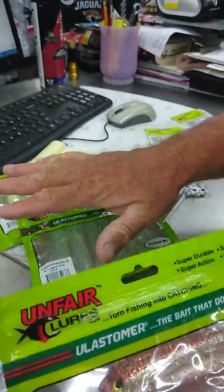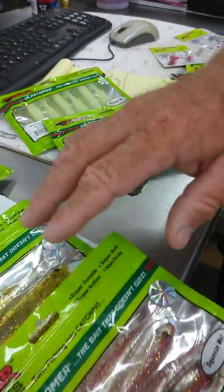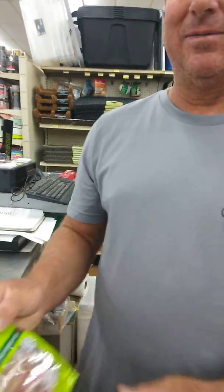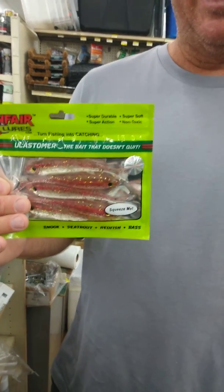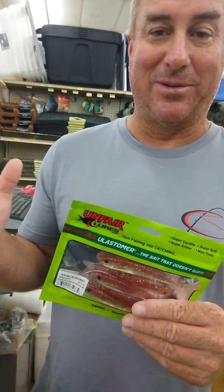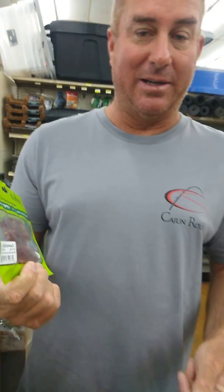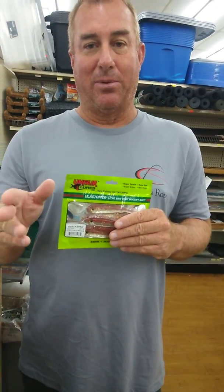So for the paddle tails I like 1/4 or 3/16, a little heavier, but for the Smack Tails and the Smack Shads, 1/8 ounce. And you don't have to do a lot to make this lure come alive. As soon as you drop it on the bottom, it starts wiggling. I had a guy the other day, I dropped it in a bucket, and he's like, dang, that thing's alive. So remember, the most important thing in jig fishing is making sure you're getting on the bottom, and that will be another video.